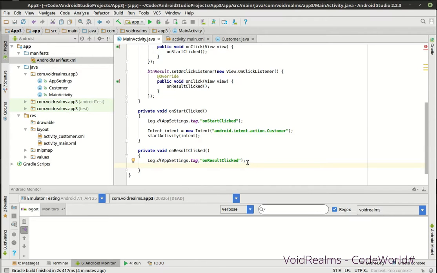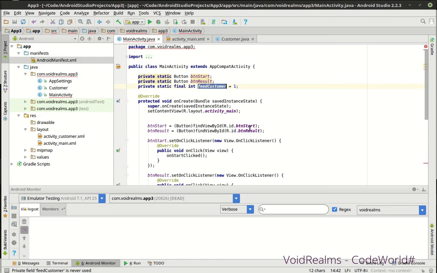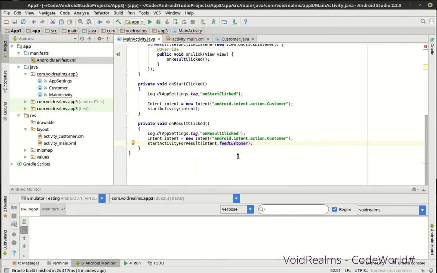Now we're going to go start activity for result in our result clicked. Now you notice how this has got a little bit of a different syntax. It wants to know, let me bring it back up here. Of course it's not going to do it now. It wants to know two different things. It wants to know what you intend to do. So we're going to give it an intent. We're actually going to make the same intent, sorry. And it wants to know why you're doing it. So we're going to start activity for result. We're saying what our intentions are, and basically what we're trying to do here.